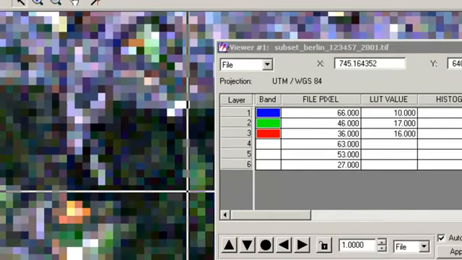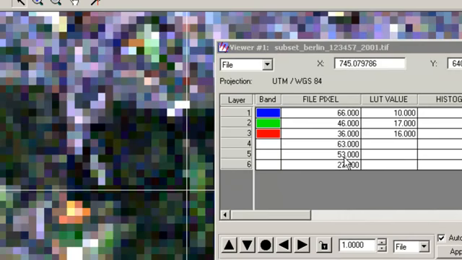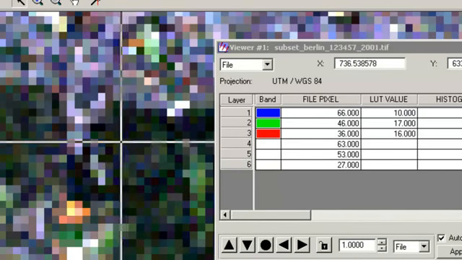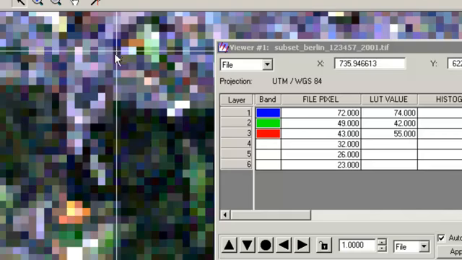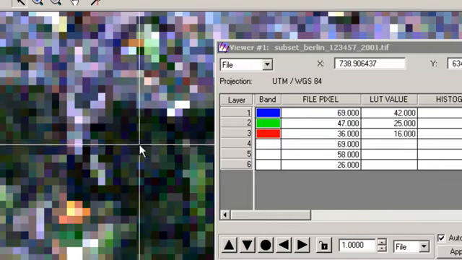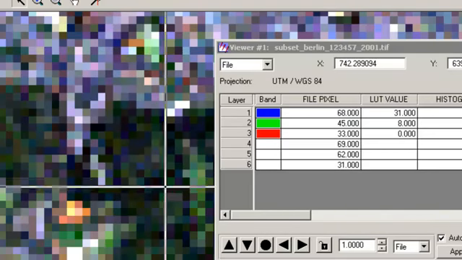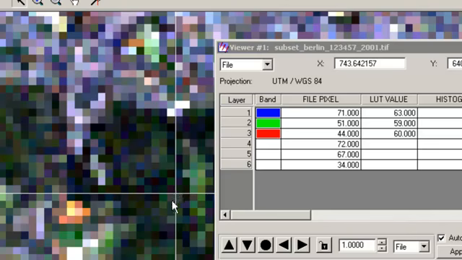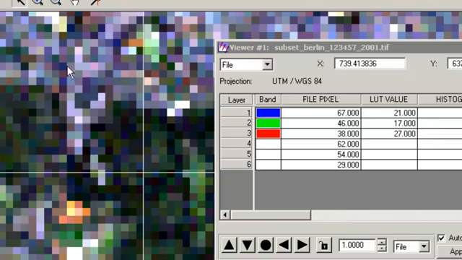You have really low values in the first three bands, a higher value in the fourth band, and nearly low values in the fifth and in the seventh band. And as you can see, these values don't change so much if you are just using the information in this park area.